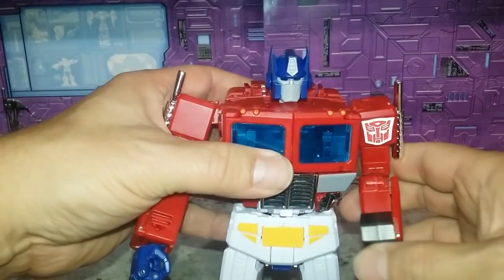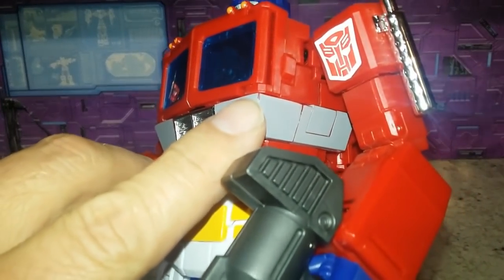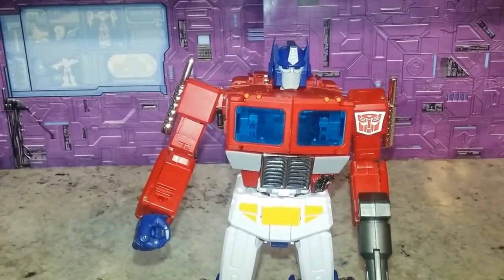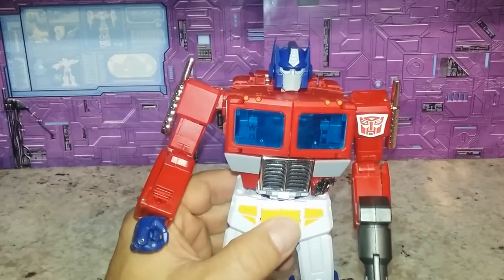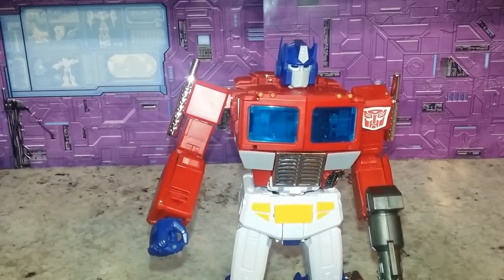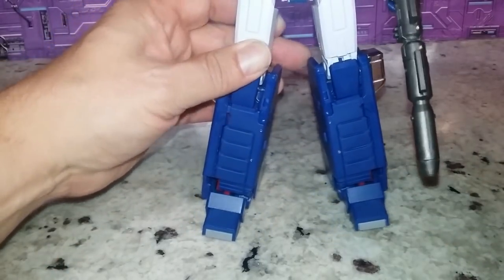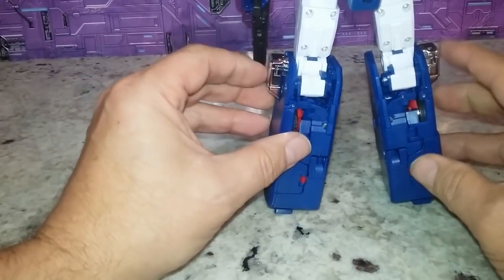And I have had some issue with a little bit of paint right here. I have had some paint chipping right here, which I don't like. That's terrible. It's already chipped, but what are you gonna do, you know? It's okay. Now, I don't think that this white down here is painted at all, but I think that the yellow is painted, so you've got to be careful with that area so you don't chip it up real bad. And then going down a little bit further, we do have some paint right here. All this is blue plastic. And then in the back here, of course, the back metalized chrome.